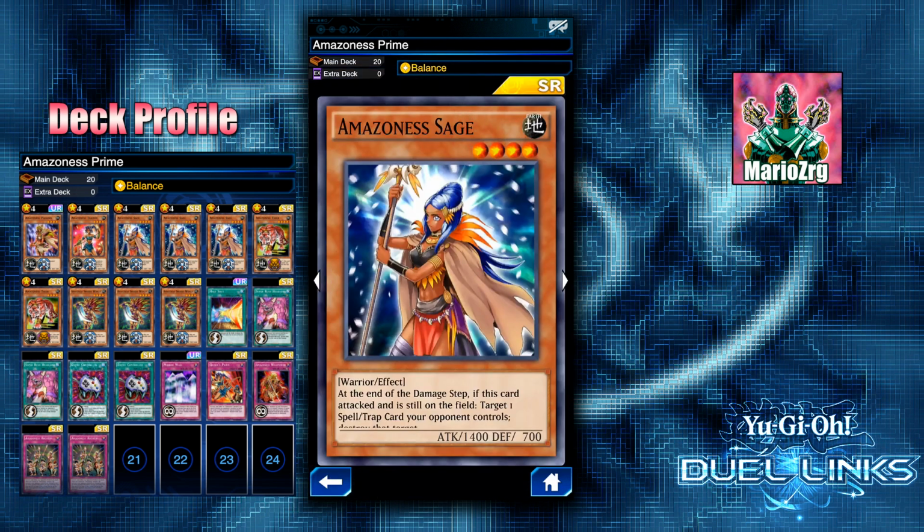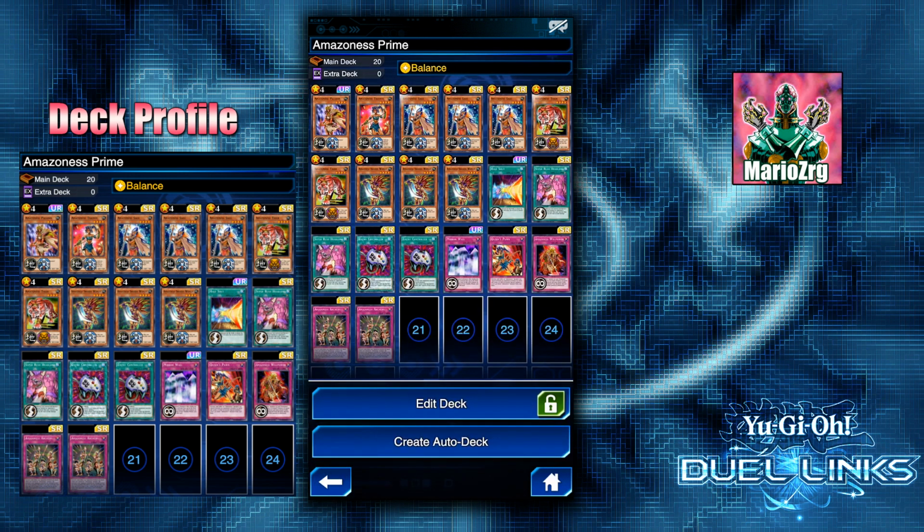So we run 3 of the Sage because she is so good. Being able to destroy back row just by attacking with it, it's awesome. It doesn't even have to destroy the monster. If you run into something that has high defense, you can still destroy a back row. If you pair this with Super Rush, because you still attacked, even though Super Rush destroys the monster at the beginning of the damage step, you still get her effect off. So we'll run 3 of them.